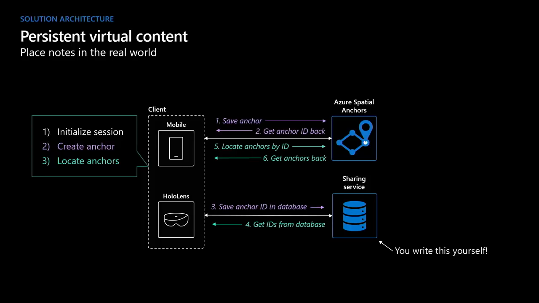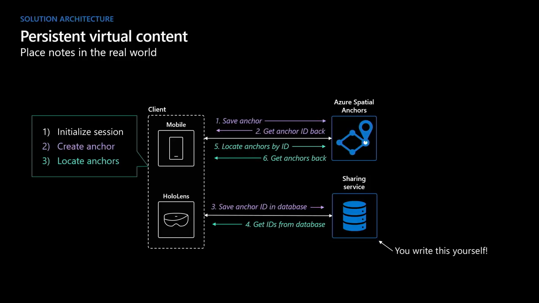One thing I want to call out before we move on is that you write this yourself. So in this app that we wrote, we just used the key of build 2019, and that's how we selected the grouping of anchors that we wanted to look for. But you could use other things. You could use GPS to kind of narrow it down to anchors maybe around you, and then you look for those. Or you could use user ID or some other app-specific property.